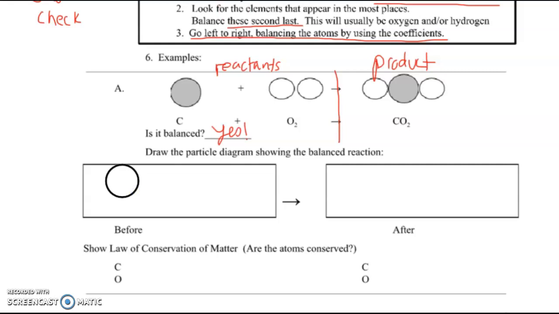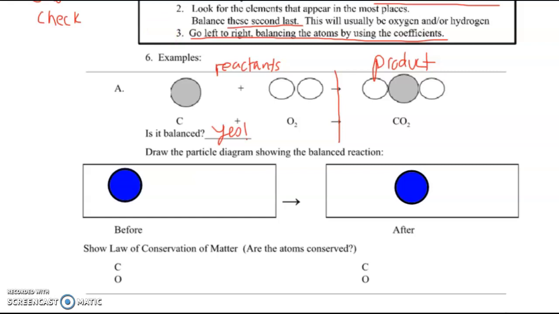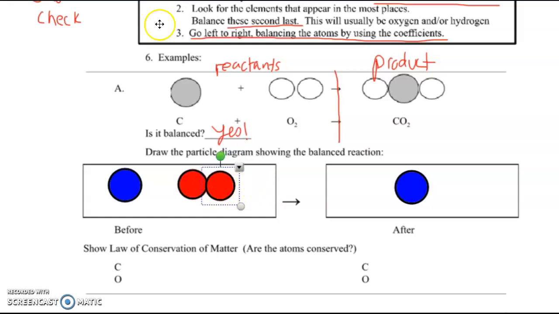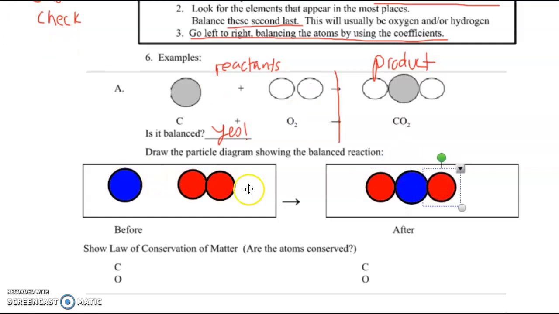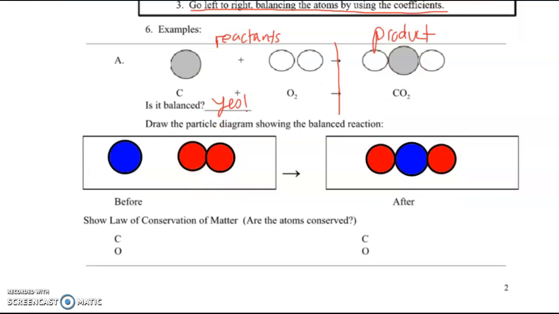Since it's already balanced, the particle diagram will look very similar. On the left we have one carbon atom, and then on the right we have that same carbon atom, but now it has some other stuff added to it. Before, we're starting with a molecule of O2 — one of those diatomics. But at the end we get a new compound. Before we have the reactants, and after we have the products. We can just tally these up: on the left, one carbon and two oxygen; on the right, one carbon and two oxygen. Those are equal — that was an easy one.